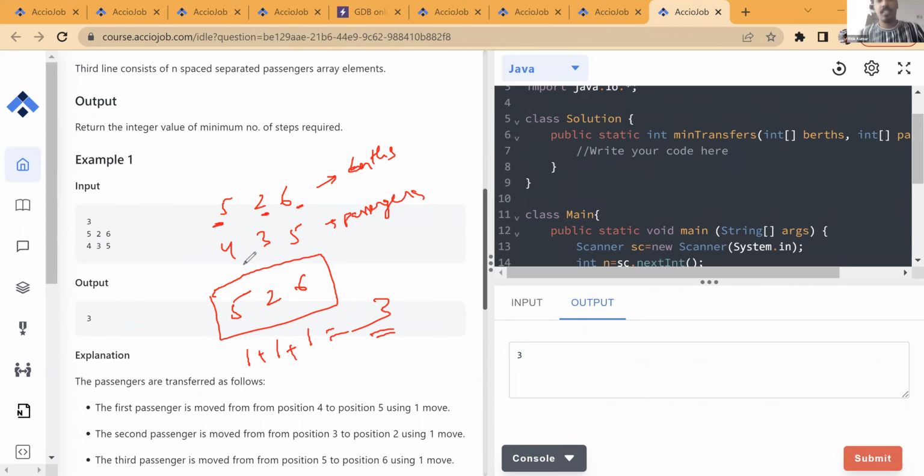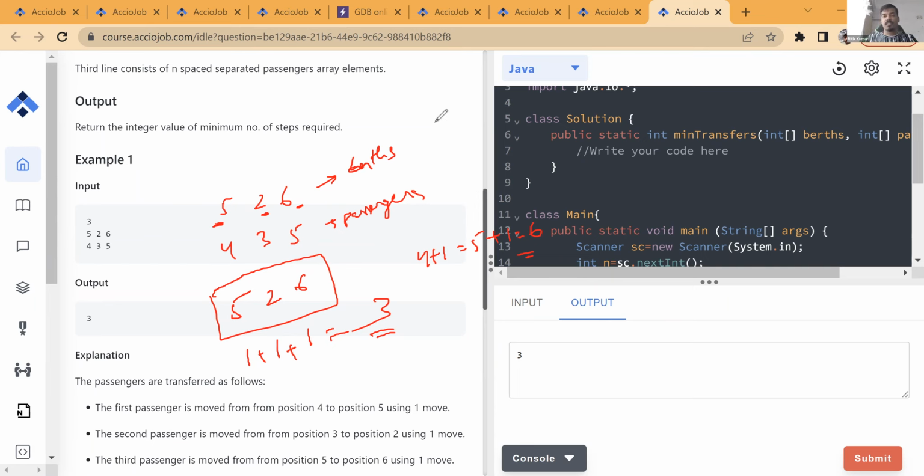Now basically you can increase or decrease the passenger. We can increase the passenger by +1 or decrease by 1. Either you can increase the passenger by 1, like 4 + 1 it becomes 5. You can increase this again by +1 and it becomes 6. Similarly, like we did earlier, we can either increase it or decrease it by 1, and we have to ultimately make it equal to some berth.